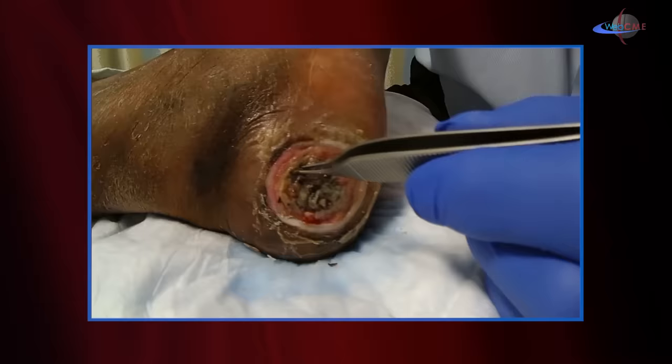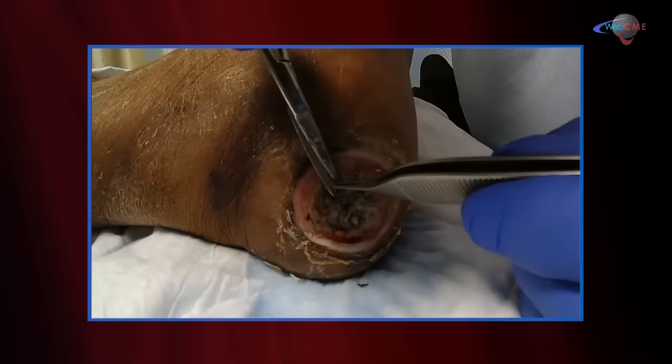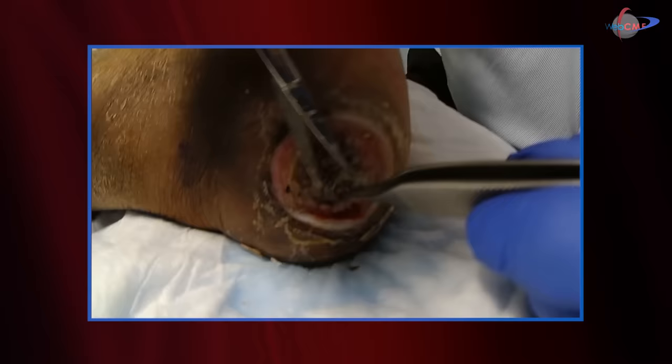So we're not going to get rid of all of this necrotic tissue, but I want to try to make sure that we get as much as we can. Pretty much limited by her pain.